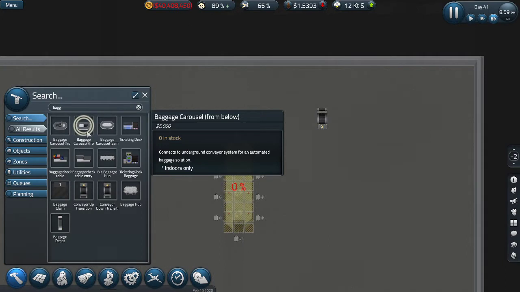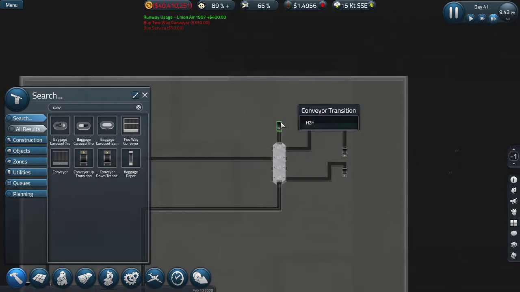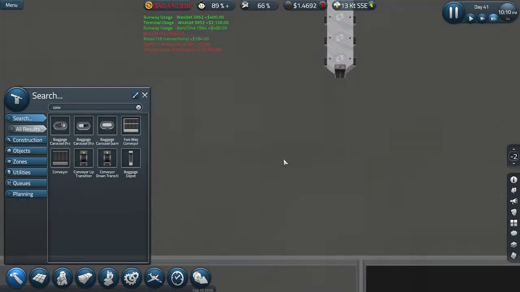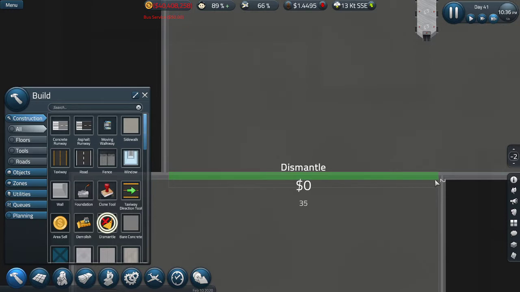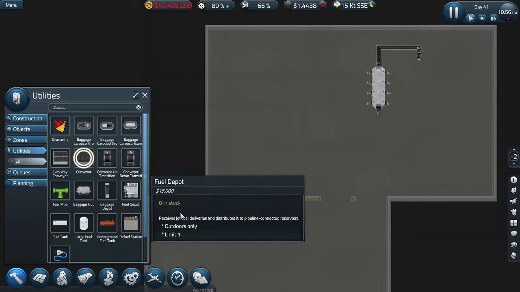Okay, let's see, baggage hub, conveyor, there we go, there, and there, that's better. With that done, I am going to move this downstairs, and that is going to connect to this. Let's get started on this as well. Utilities, no construction, dismantle. That's better. Moving to there, and there maybe. Get to work. Conveyor.